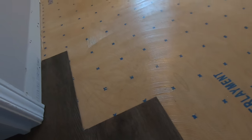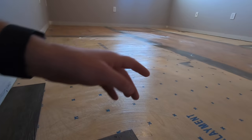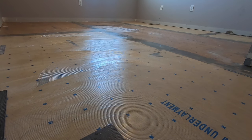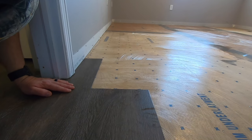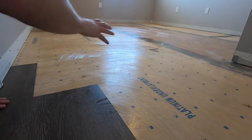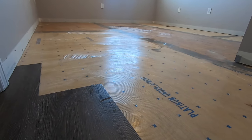Okay, so this one is going to be a little tricky because I didn't get a line down. Since I'm continuing from an old floor, normally I'd put a center line and chalk line it and do one half at a time and nice and straight. But this I'm going to have to get a little bit creative to try and keep this thing straight. So I'm gonna do kind of two rows at the same time. And hopefully that works out. We'll see what happens.